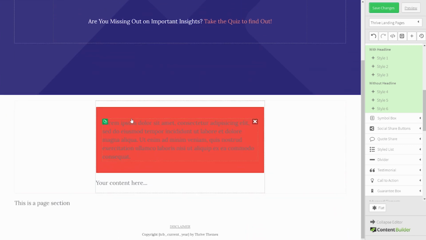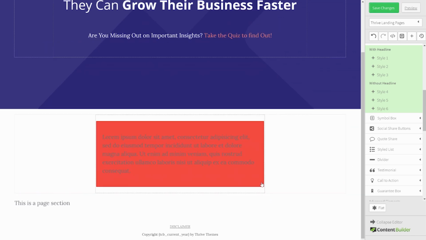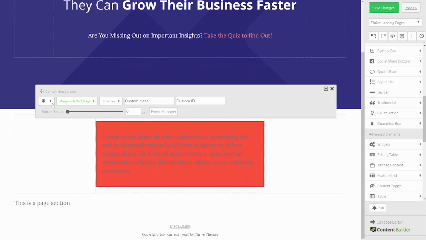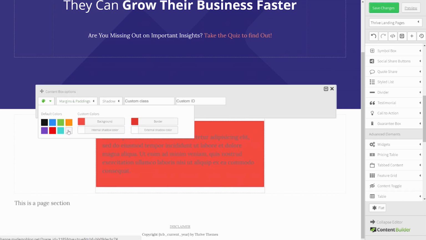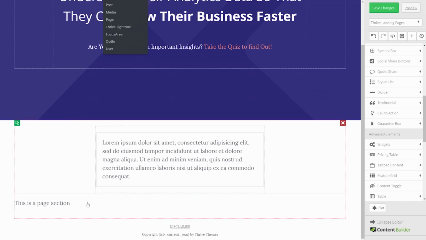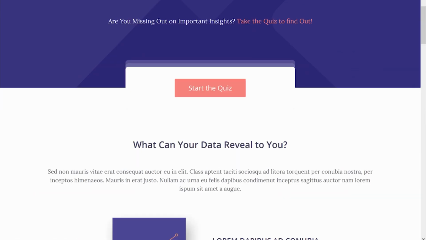Now you can see that the content box is only 600 pixels. If I would put this box outside of the content container, it would spread to the whole width of the page. So that's the reason why we use this content container. Now this box has to be white. And you can see on the original page that the box has rounded corners and that it's like half overlapping with the section above it.